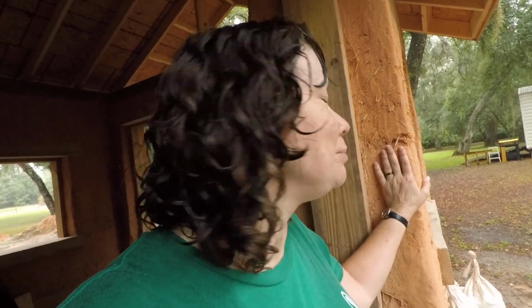I appreciate you doing this walkthrough with me because we don't know what a hurricane's going to do. This might be the last time that we're in this building. And I love it, love it, love it. It's my baby. I worked so hard on this thing, and so has everybody else. So I'm definitely open to you keeping this in your prayers, your meditation, all this other good stuff. It will be in mine as well.